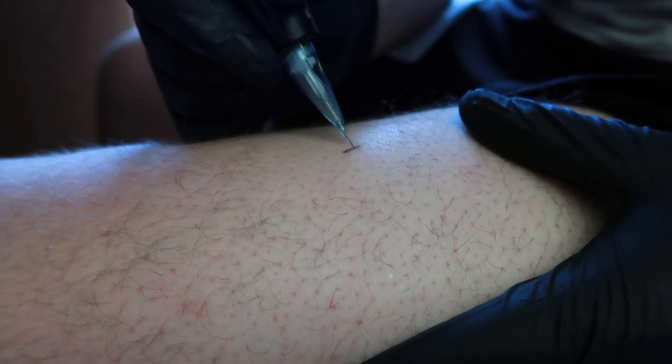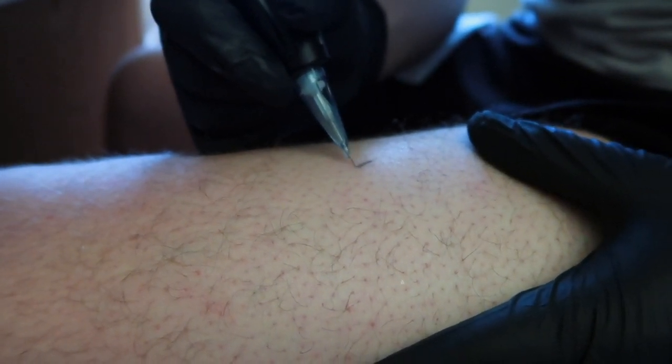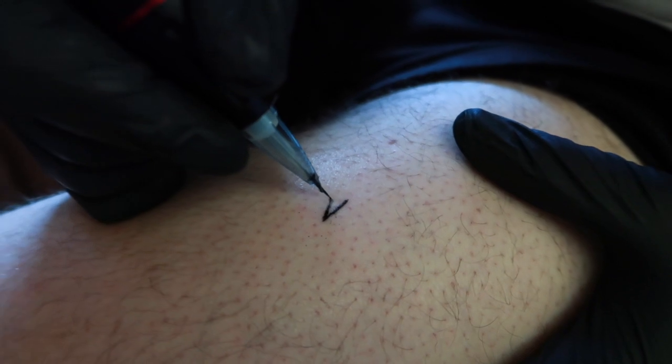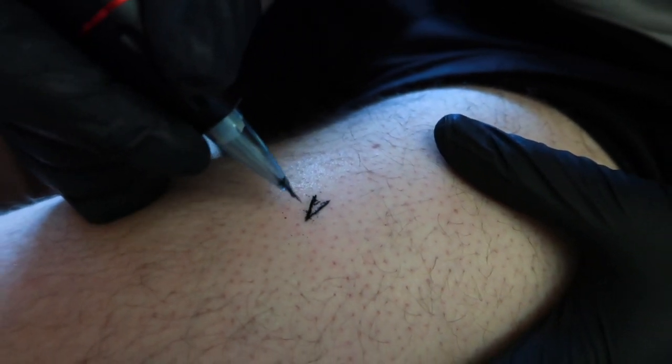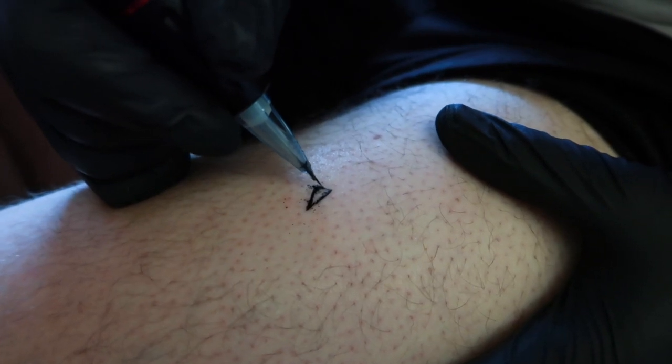Can you kind of feel how deep you're going though? Yeah. It's the ink. I need more ink. There we go. So you gotta wipe it too, remember? Yeah.